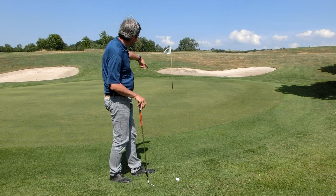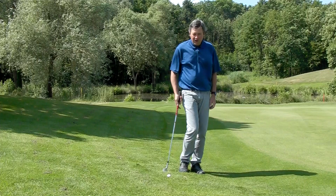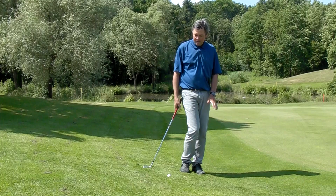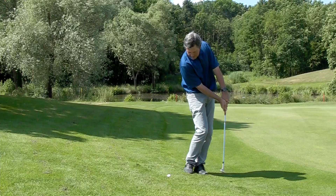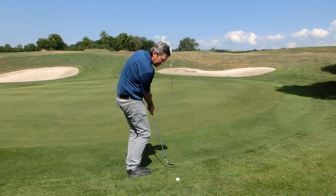To complicate matters, this is a little bit downhill as well. I do have a little bit of room here on the green. Looks like a slight break to the left also, so I'm going to aim slightly to the right. I'm going to play the ball very far back in my stance. For a normal chip shot we play from the right leg, or the trailing leg, with the feet somewhat narrow. Here however, because of the downhill and the bad lie, I'm going to play the ball at least about eight inches farther back in my stance, and then all I need to do is concentrate on making a swing going up and down so that I can try to catch this ball as cleanly as possible.